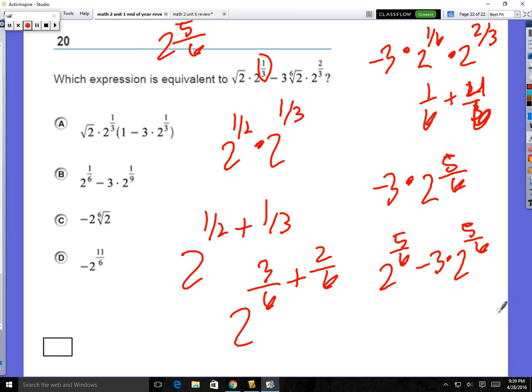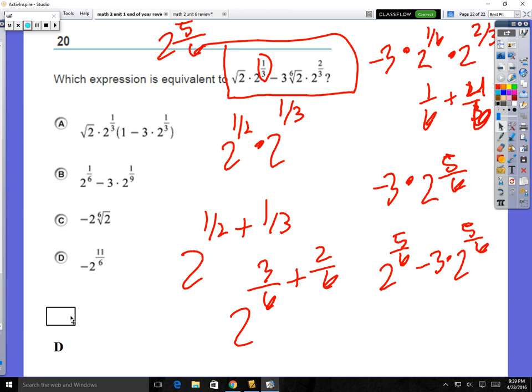So, which one of these is that going to be? A is looking pretty scary. Oh my gosh, I don't even know, man. This is a pretty grisly question. Oh, so, if you look at it and get frustrated, I should have thought of this. This is a slick way. You can just type this in your calculator and hit enter and see which decimal it gives you. And then match that decimal with A, B, C, or D. So this is the answer. It's D.